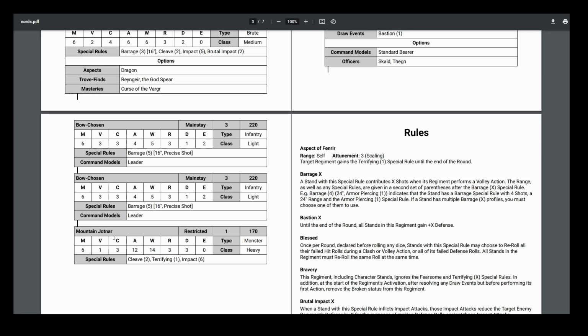The last thing he has is a Mountain Jotnar, and I did talk to him about what the Mountain Jotnar is basically doing. The Mountain Jotnar comes in and just kills objectives and then helps out. He's not there to be an anvil. He is a hammer, but he doesn't really have the impact attacks. Like, he has no brutal impact to lower defense, but he does have 6 impacts, but all his damage is from getting in there and just cleaving through stuff with his 12 attacks and being terrifying.